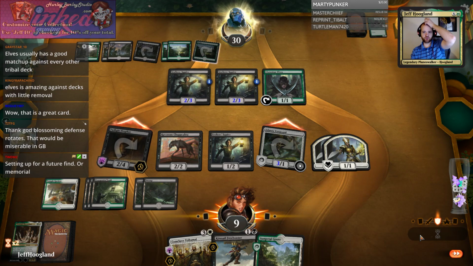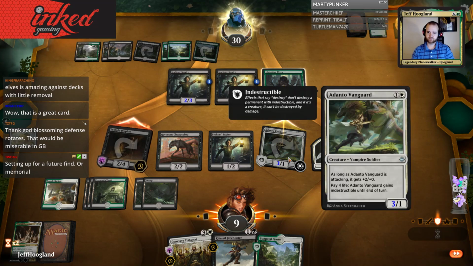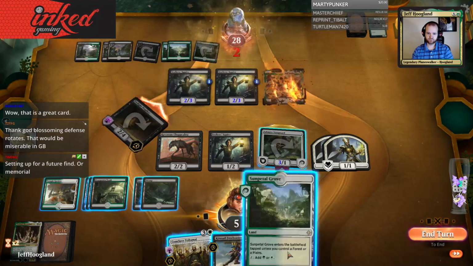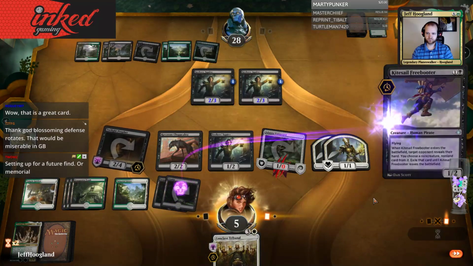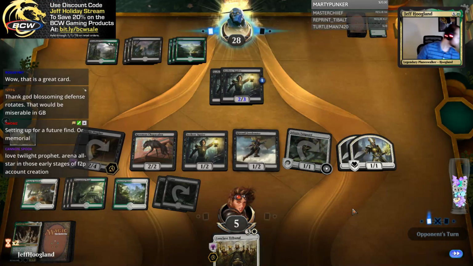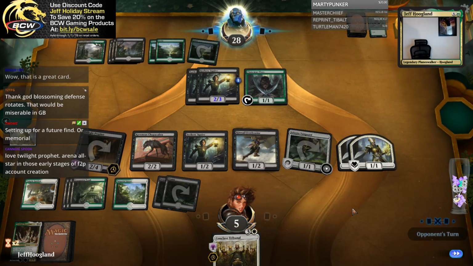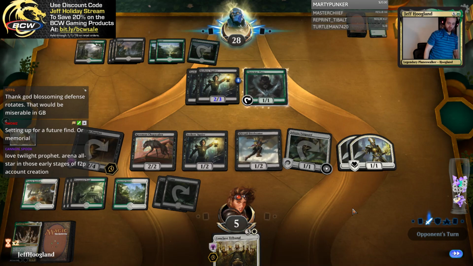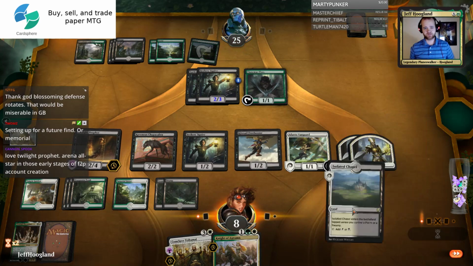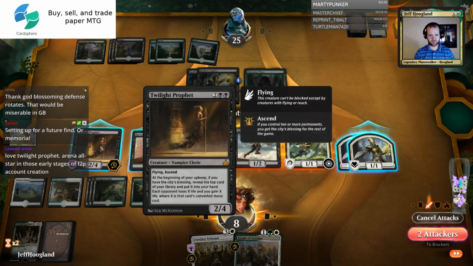I think I just play the Kitesail Freebooter out here. Just get my 1/2 in the air to start beating down. I'm gonna stand back up for a little bit. Our deck with really high card quality is drawing a bunch of lands, Elves here, so that's good for us. Knight of Autumn's a good pickup. Just gonna go ahead and keep smashing in.